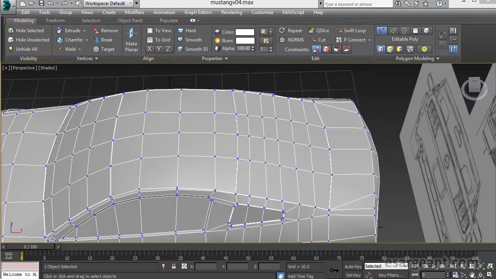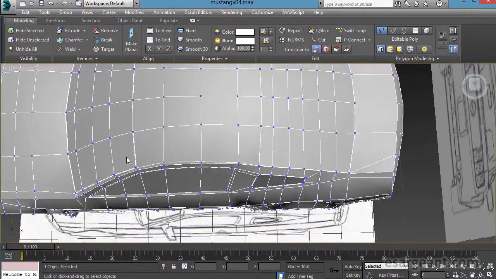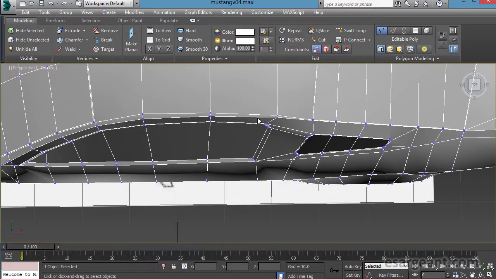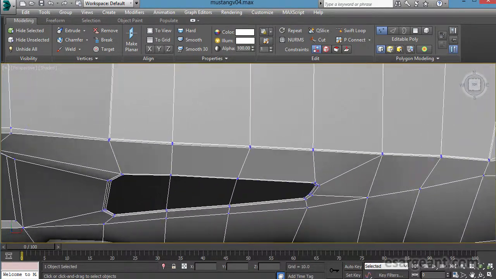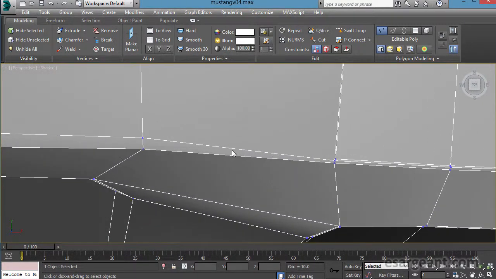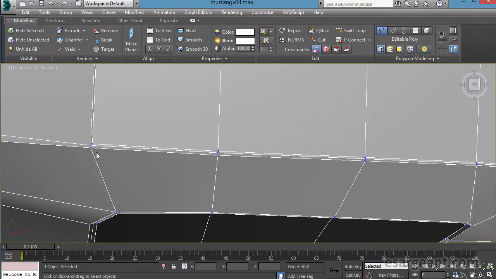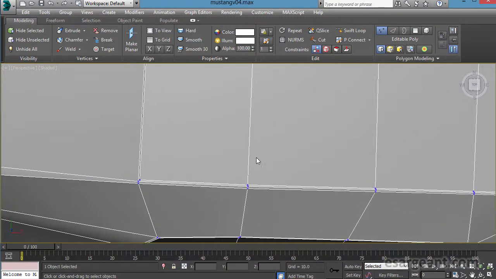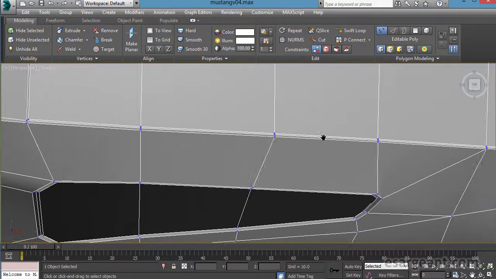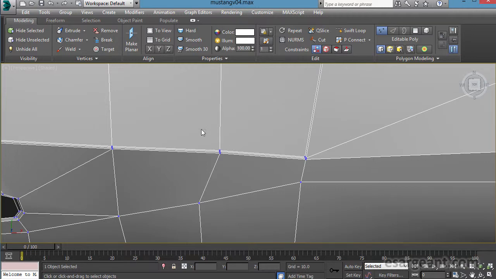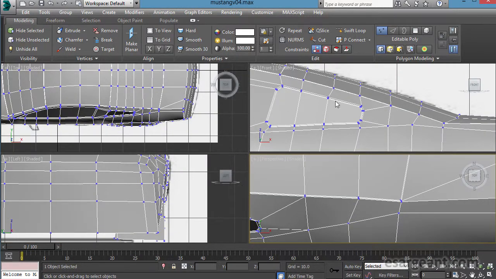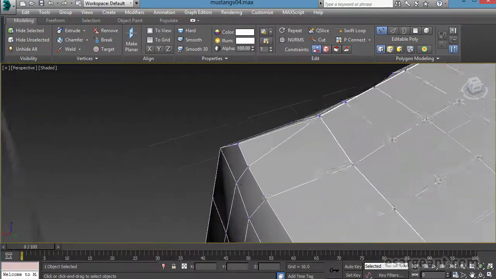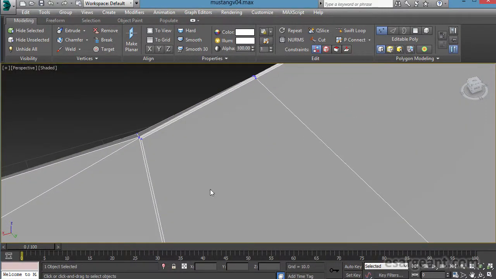So what I ended up doing was I took this line that's traveling down the length of the car, and what I've done, at least for the time being, is I just compressed those very close together here, so they're running down. Initially I had them going into the glass and they formed part of the window, but I decided that that geometry could be maybe put to better use here. So we come down the car, and what I think I'm going to do, if I come to the perspective view, is try and replicate that lip coming up.